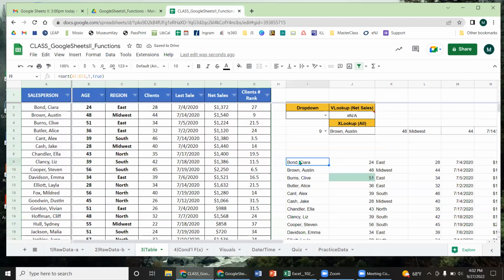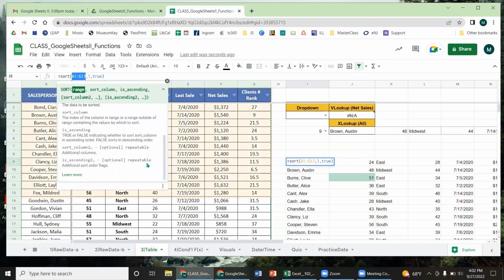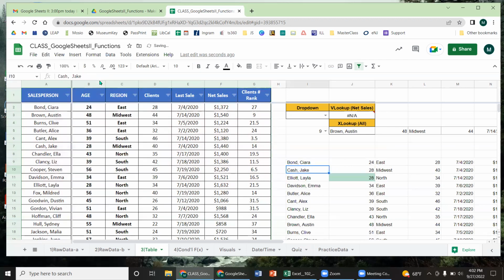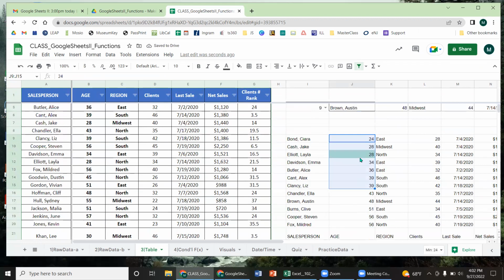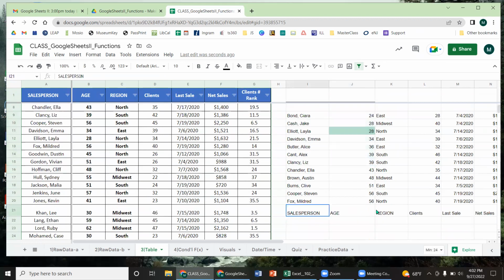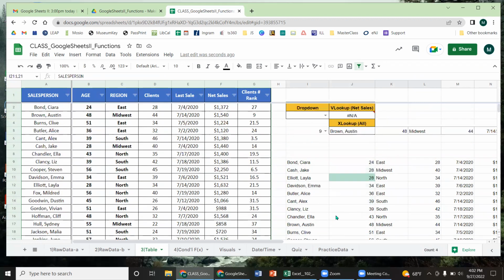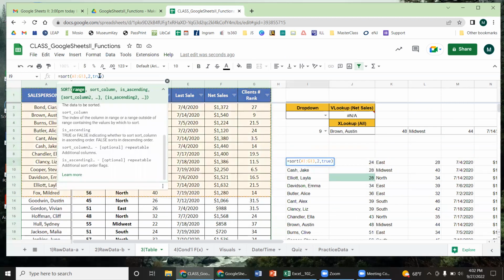Okay, so this function basically takes some range of data, this little table that I took, gives us a duplicate, it spills it out, but it lets us alphabetize it or do high to low in some way. So if I wanted to, I could get a second copy of this, but do it youngest to oldest like this. You can see I accidentally got the headings. But this function, I won't spend too long on this, but just so you know about it, you can get copies of tables and do different things to them.